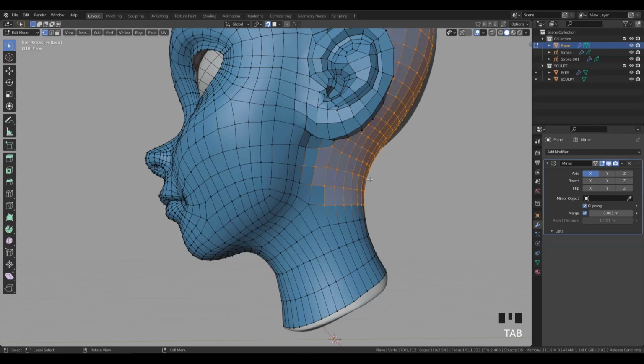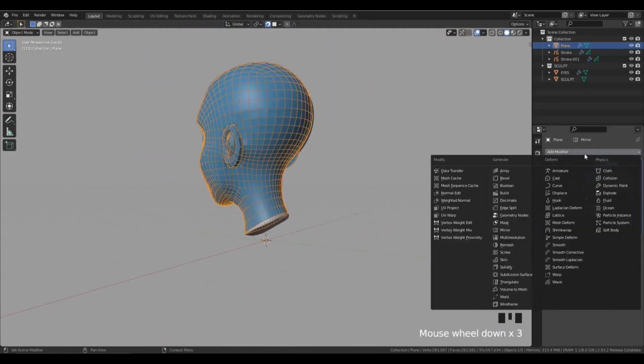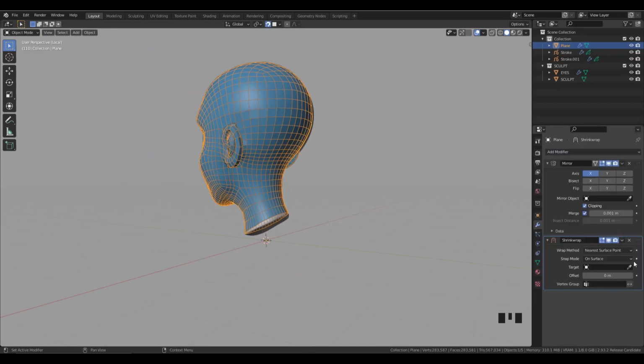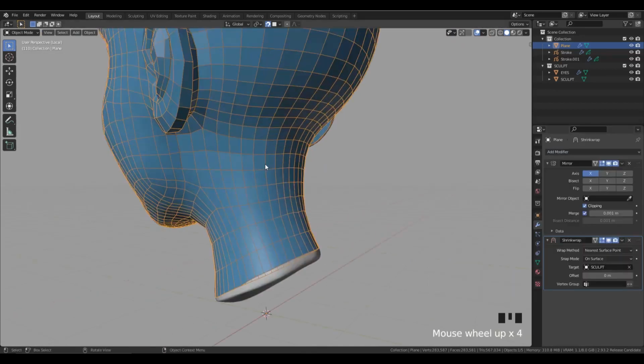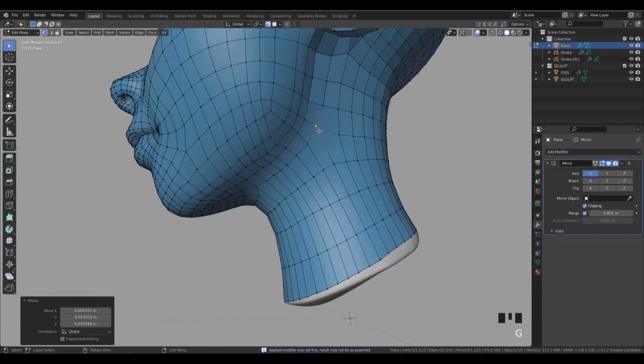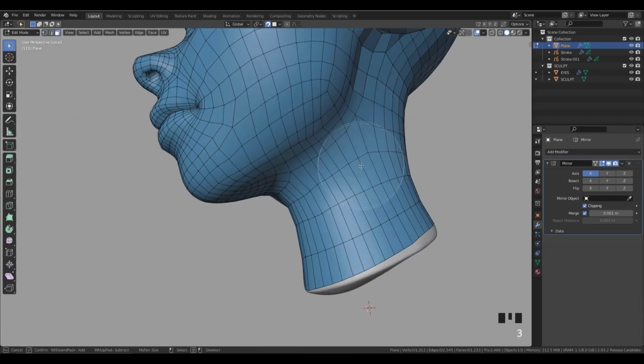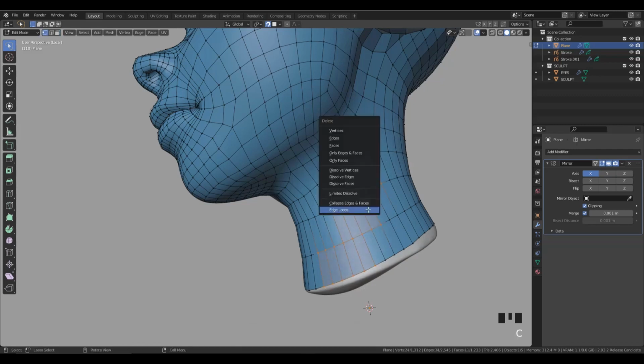One thing that usually I like to do in this context, and maybe I'm gonna do it just because it's nice to share that with you. I'm gonna use the shrink wrap and snap back the things to the mesh. But one thing I want to do is push the sternocleidomastoid muscles. So I will have to destroy a lot of things again, but it's going to be for the better.